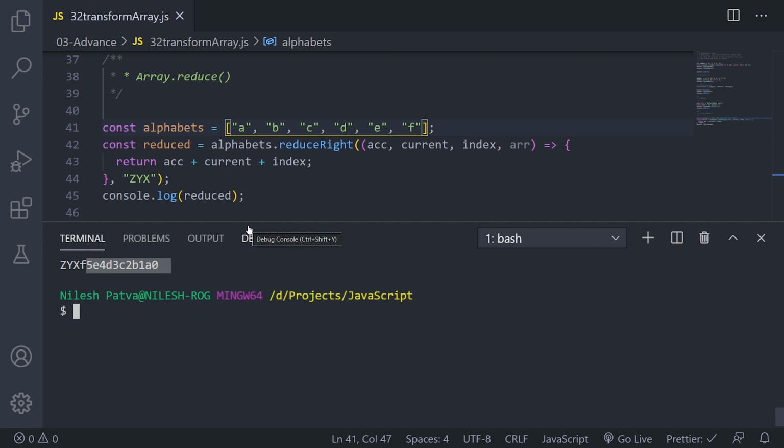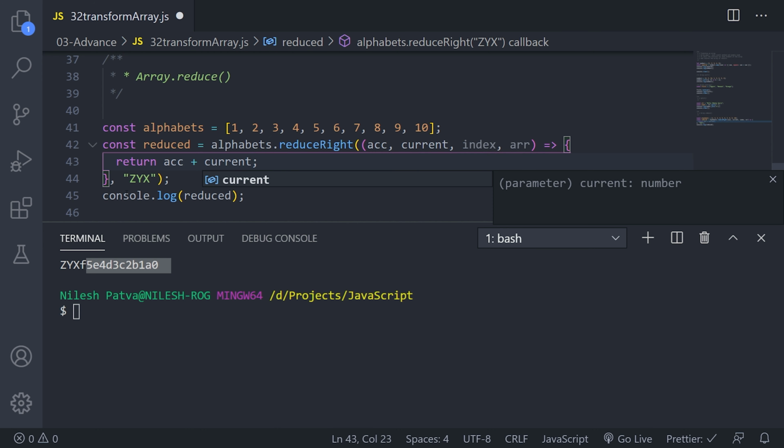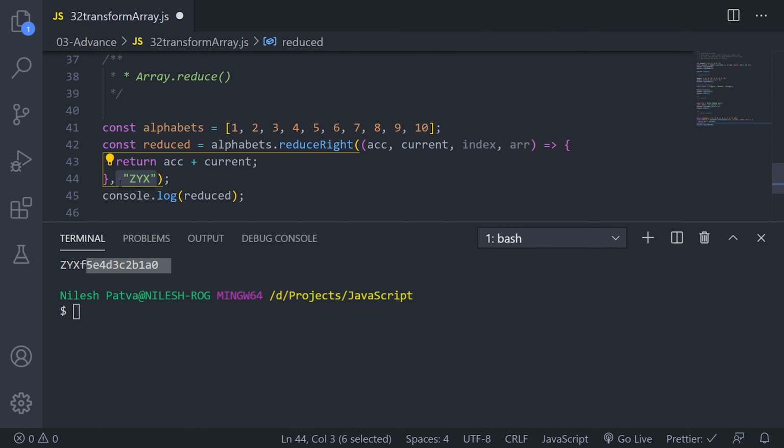Where can we use these things? Let me show you one simple example. I will convert this, keeping the variable name but using numbers instead of alphabets, and modify this as well. The initial value I will pass as 0.